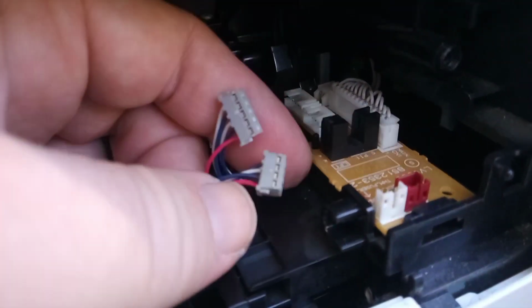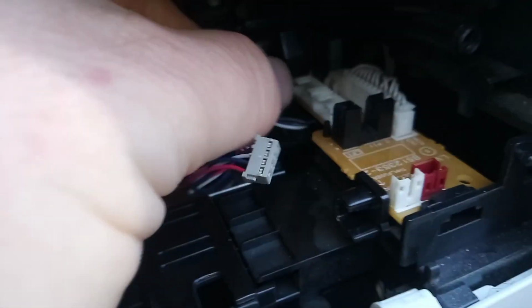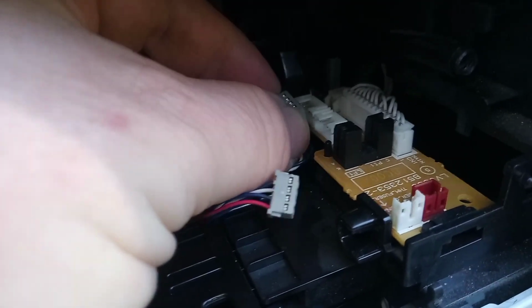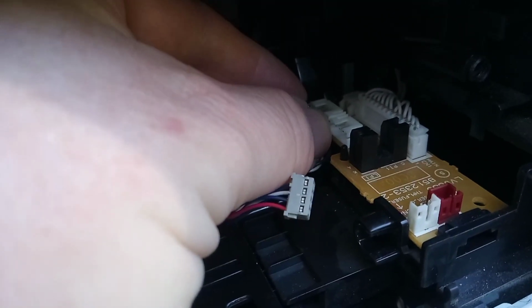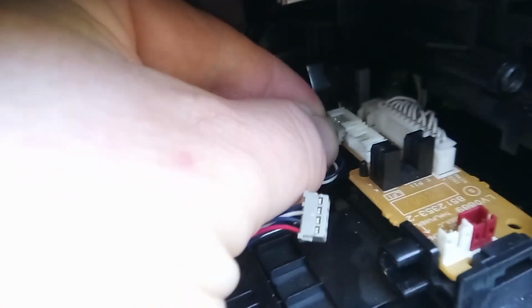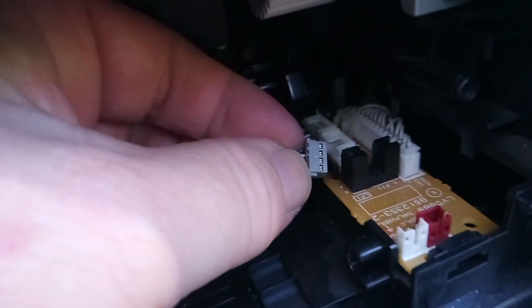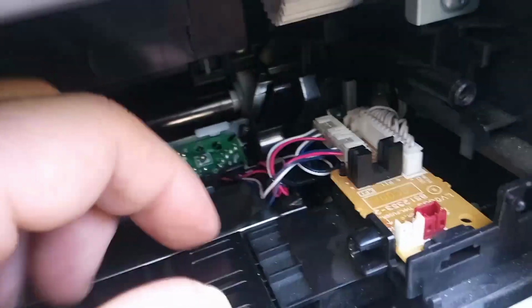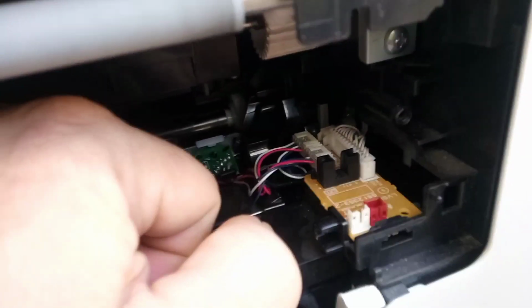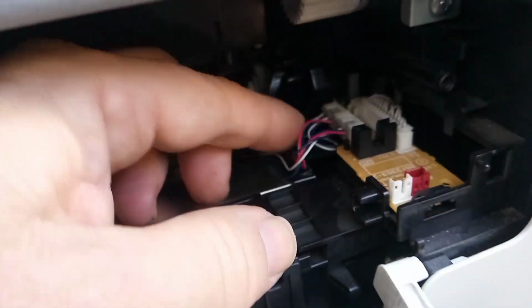Now there are 2 plugs here at the front. The small one goes to the front, the large one goes to the back. So we will grab the ends of that. This one end in, the other end in. We'll clip that in. Now with the smaller of the 2 plugs, push that in. And that's all 4 plugs in, circuit boards in, and we just got to tidy the cables away under the clip that's here.